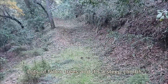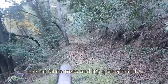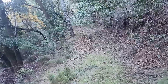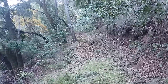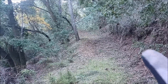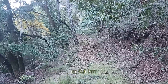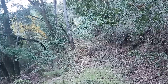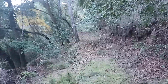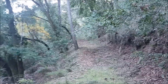It's roughly a tenth of a mile up here to Charcoal Road, then we're going to go down to the left on Charcoal Road and try to find this other geocache. If there's time, it's about three tenths of a mile down to where the gate is supposed to be. I'll see what time it is when I get to the geocache and then work out how much time to get back and get out before sunset.